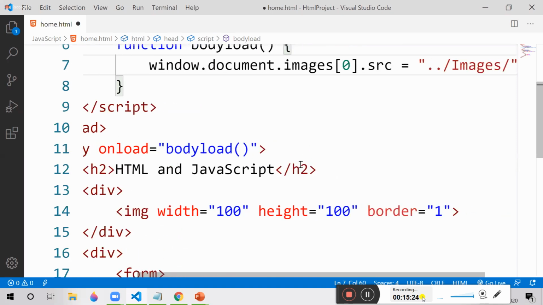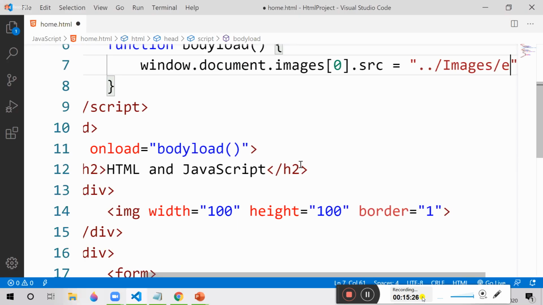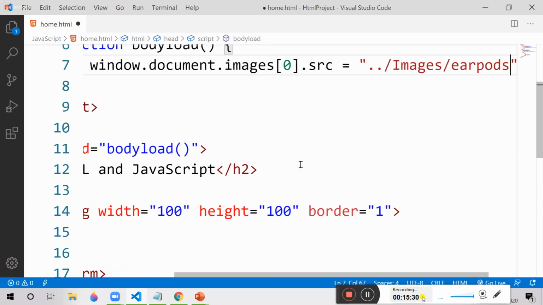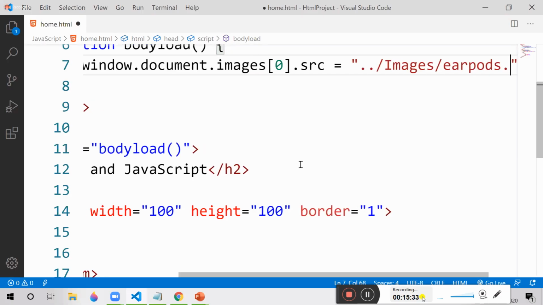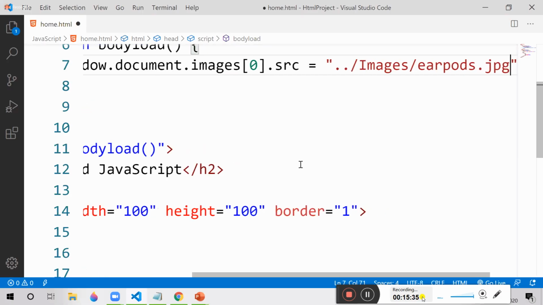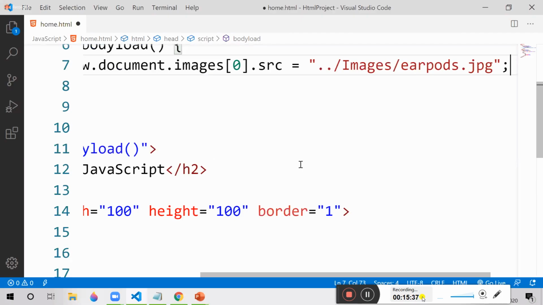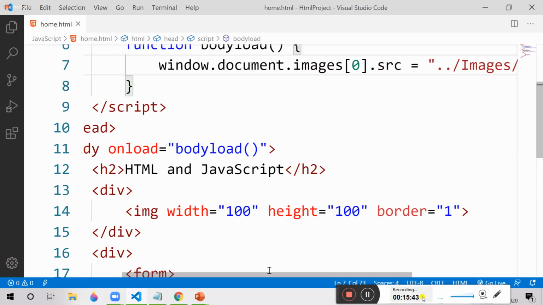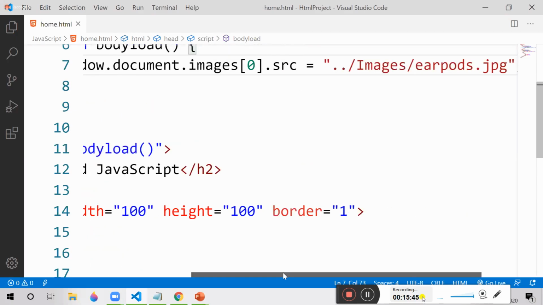in that, some earpods, right? Earpods.jpg. That is the image source. Now JavaScript can take control of that particular image and dynamically it can put an image.